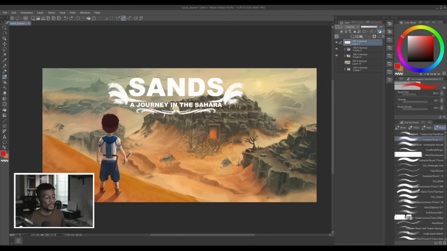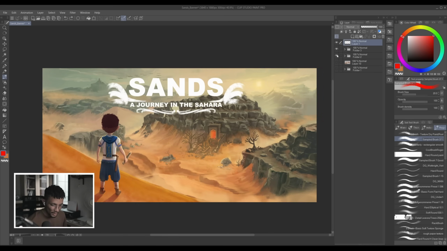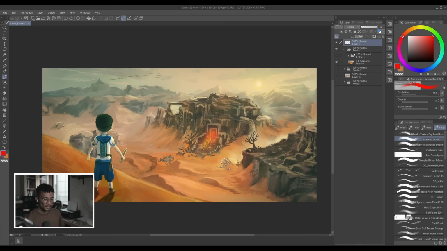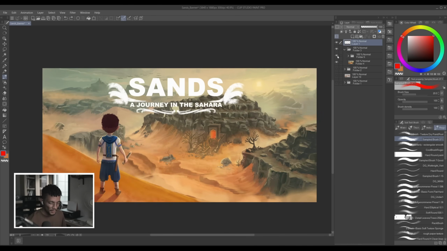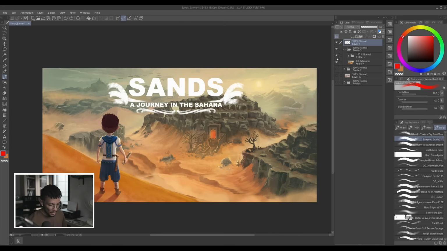Also the mood overall, instead of it being very pinkish, I mean red and quite orangey, I decided to go for a more natural tone. At one point it was like this, so corners were a bit darker here. I decided to not go for that and clean that up, also made the colors more interesting and nice looking, and cleaned up a lot of stuff.